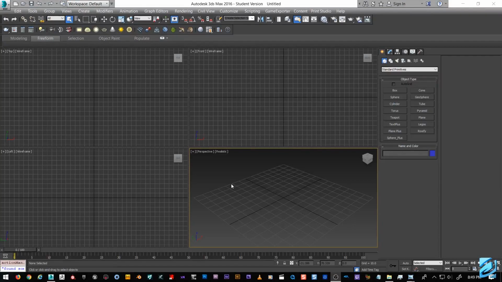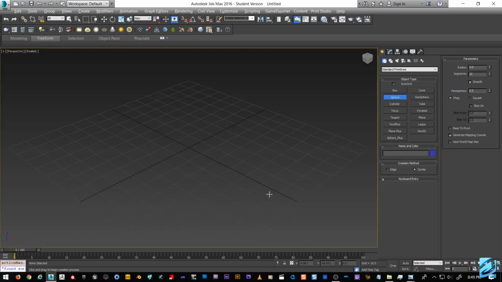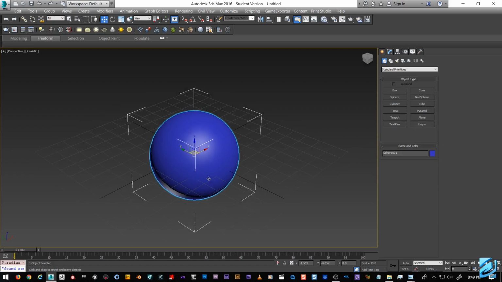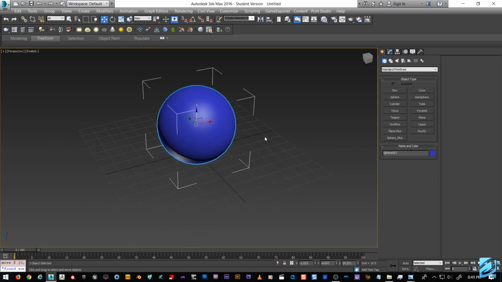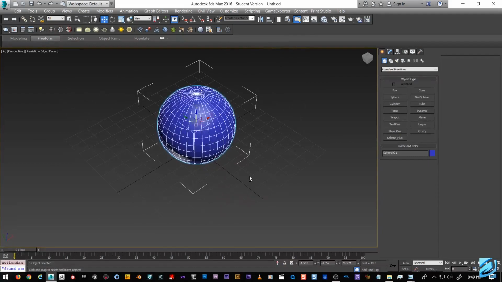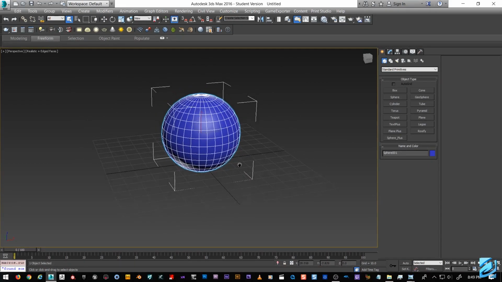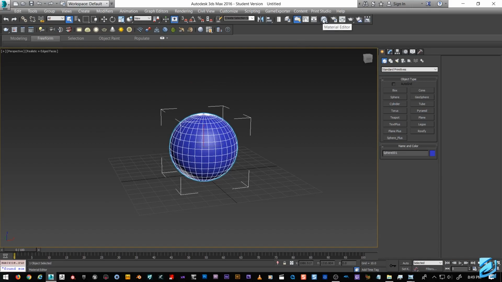And I'm just going to quickly cover how to render a wireframe layer in both V-Ray and Mental Ray in 3ds Max. It's just a great way to show off your topology on your models and showcase your modeling skills and your poly counts. So we'll start off with V-Ray. I'm going to try and make this very straightforward and very quick for you, so you get your results quick and get back to working on your project. Start with a little sphere here, very simple.